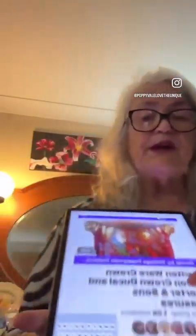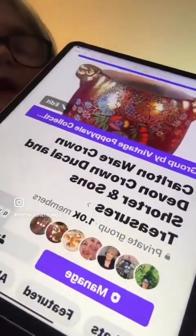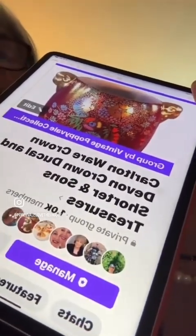Here is another Carlton Ware — again an Australian one. The Australian ones are going to be easier to find since we're in Australia, but pieces were also made for other countries. Designers from Australia would send designs over to the factory and they'd come back specifically made for the Australian market. This one looks a bit like tulips.